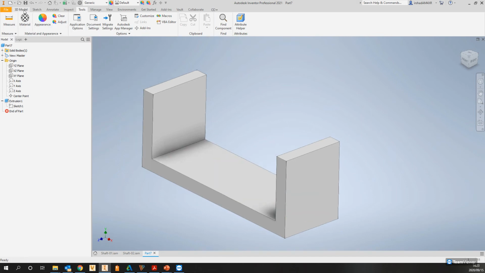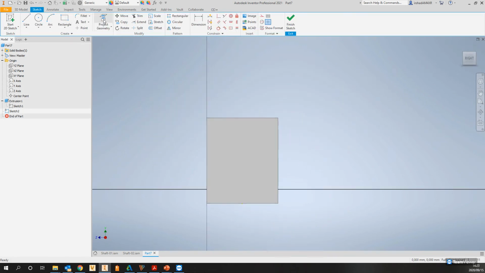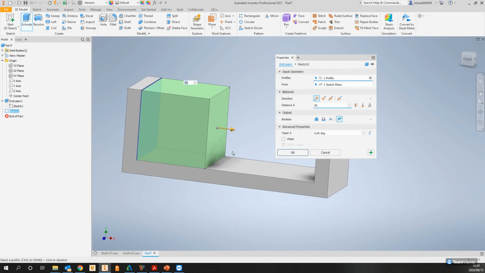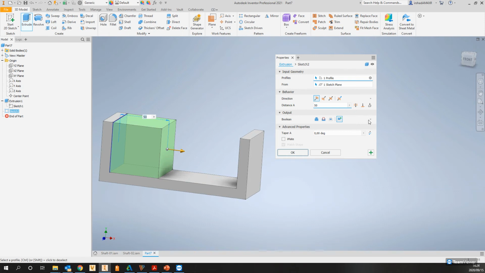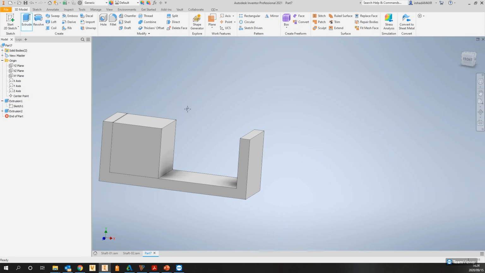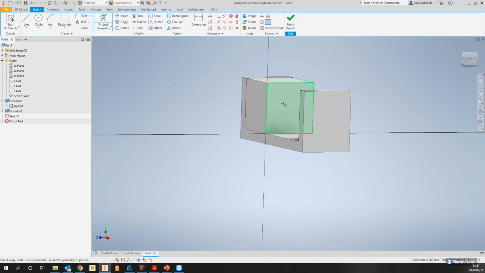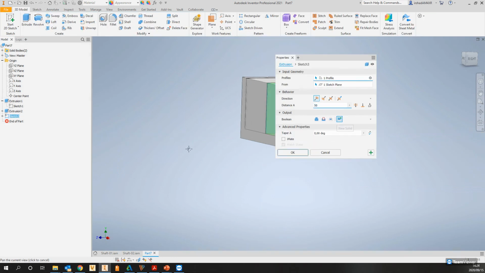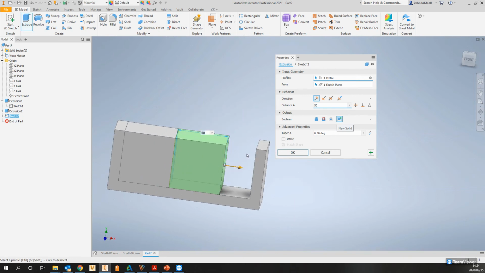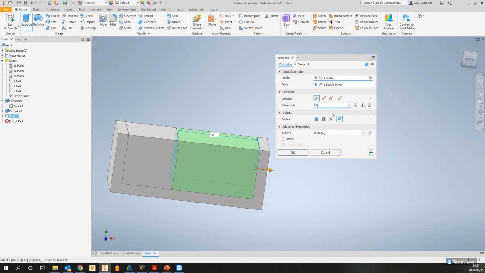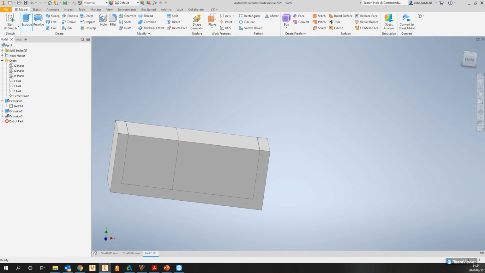Okay. Now, what happens if we want to create an analysis of this? So, for example, let us start a sketch here, and I'm going to project maybe that line. I'm going to extrude that shape. I'm going to make it a new body. Now, let us just do something like this. I'll say, yeah, that looks about right. 50 mils. So that's a separate extrusion. And I'll do it again. I'm going to extrude a new body as well. And I'm going to go all the way up until, or rather I should say 80. I'll give it a dimension. Okay.